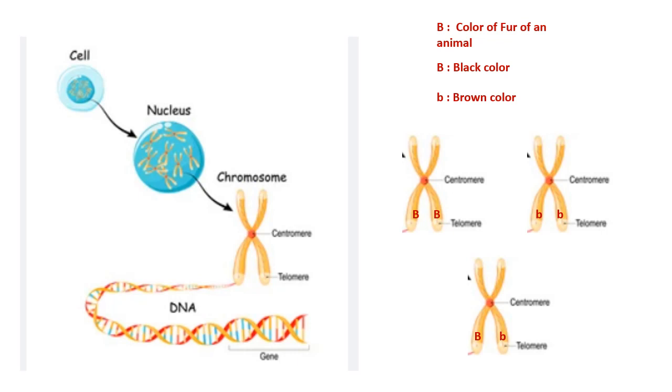In this case, when both arms have the same kind of gene, this condition is known as homozygous. See here it is capital B, so it is homozygous. It may be small b, this is also homozygous. But if one arm has capital B, like in this case, and the other arm has small b, then this condition is known as heterozygous. Because the question also says that black color is dominant, small b is the recessive allele.